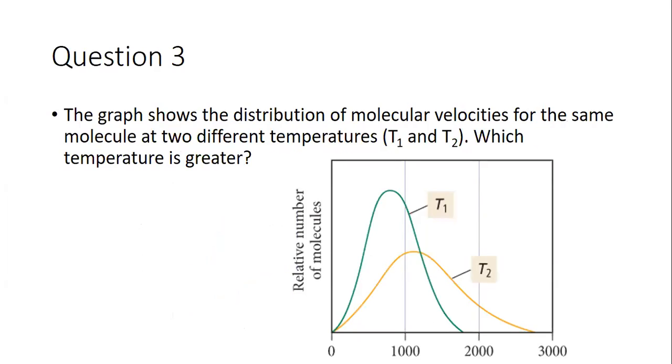Right. So here we have the same molecule. This is the question I was thinking of. The same molecule at different temperatures. What temperature is greater? Again, I'll put up a poll. So it's the same idea. We have molecular velocity on the x, percentages on the y. Which one is a hotter temperature? Temperature 1, temperature 2. T1, T2, same molecule, different temperatures.